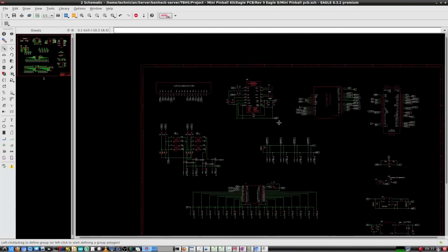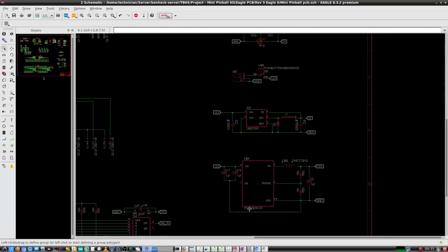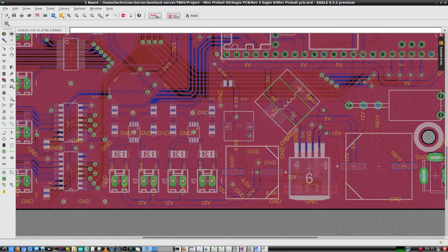Let's see here. What did I do for that 6.5 volts? Here we go, this part right there. It's a switching regulator. Okay, so there is an inductor on it. Is it a surface mount inductor? Yes. Okay, because the one you have on the front looks pretty large. Yep, that's for the 12, I believe.